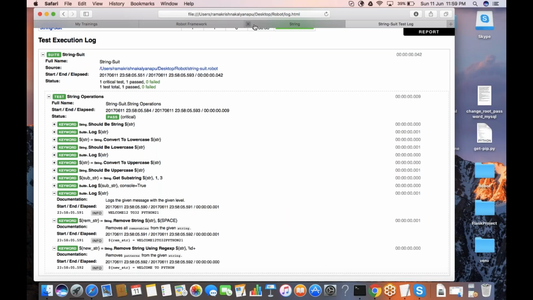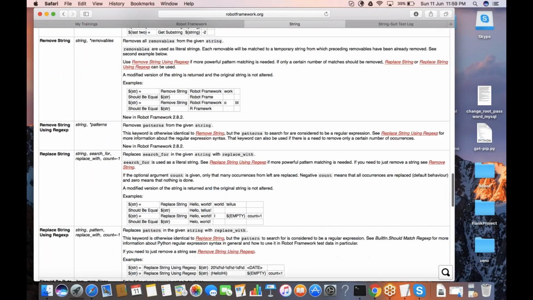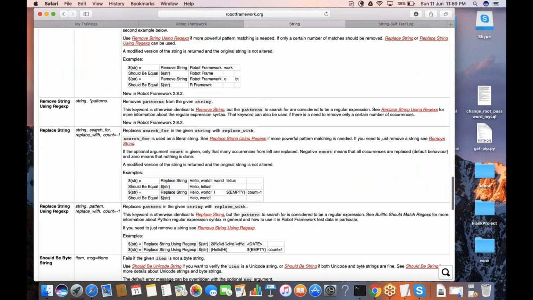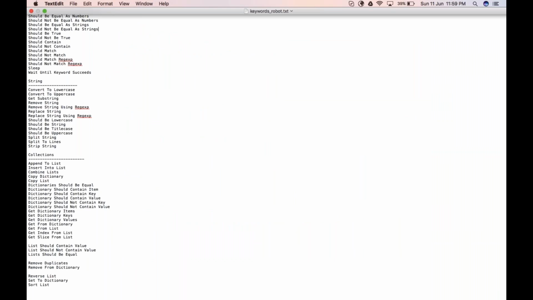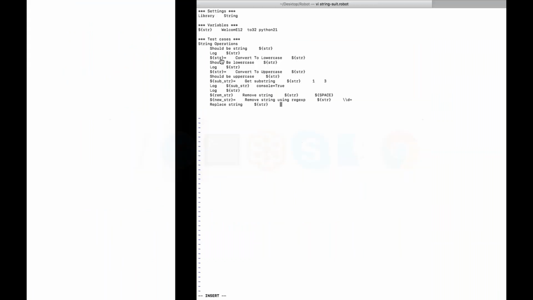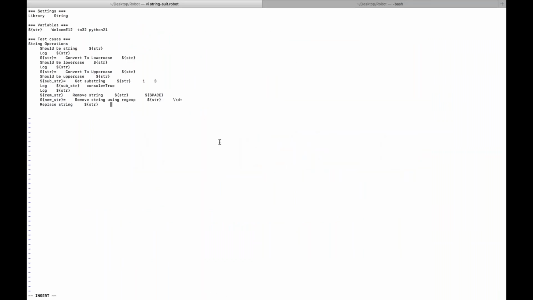Again we can give the string, the pattern you're looking for, what you want to replace it with, and the count, how many times you want to replace, like if it finds more matches and you want to replace them too.